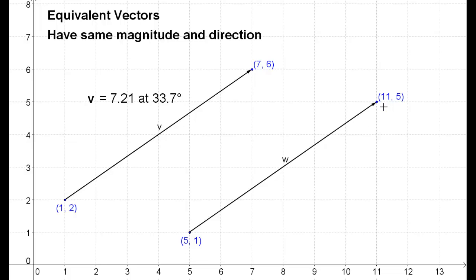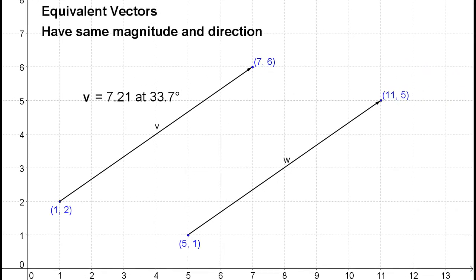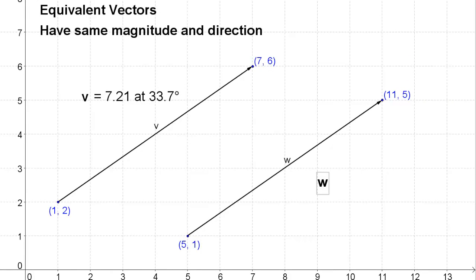And we found that the magnitude of w and the direction of w were also the same as that for v. We could then say that vector v equals vector w, and we would denote it just like this: v = w. So two vectors that have the same magnitude and the same direction are equivalent, since that's what defines a vector after all.